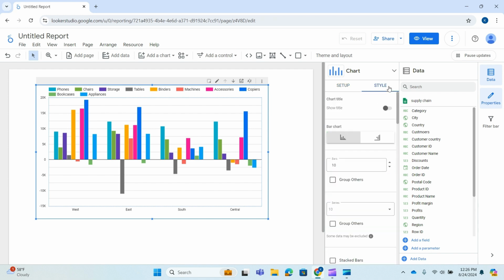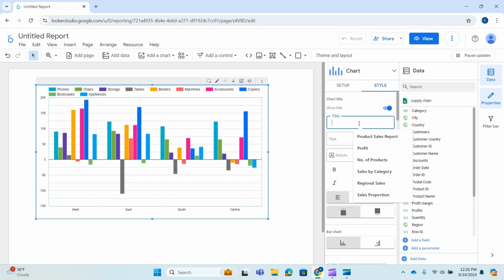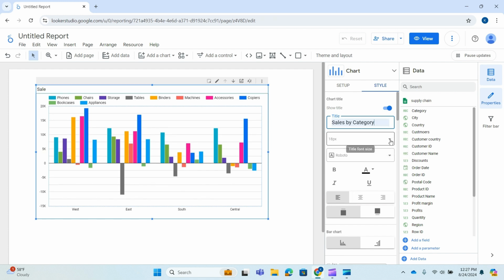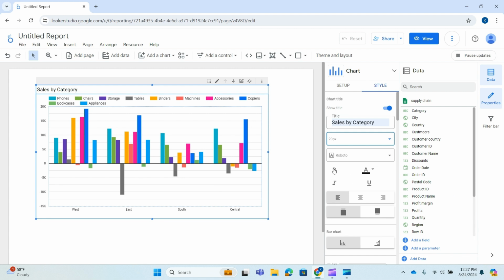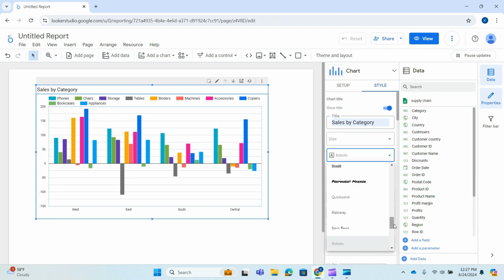So I will go to style. On the style, of course, I don't have a title. I can enable the title and name it sales by category, depending on what you want to name it. But because you want to consider that you have optional metrics, you may want to give it a much more generic name, and you can format it. This is 18. I can give it 20, and maybe change it to, I like using Arial, and format it.